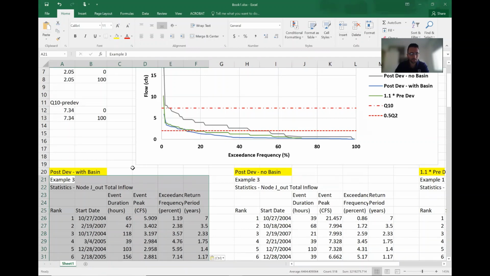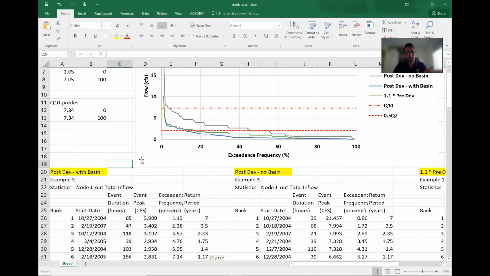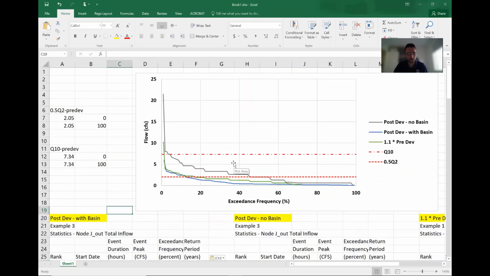So we made some adjustment to the width of the orifice for 2 year and above, and now we're good. So you can play around. If you want to make it match exactly, you can now change to maybe slightly bigger sizes like 1.5 or stuff like that. But this is the whole process of hydromodification management with the detention basin.